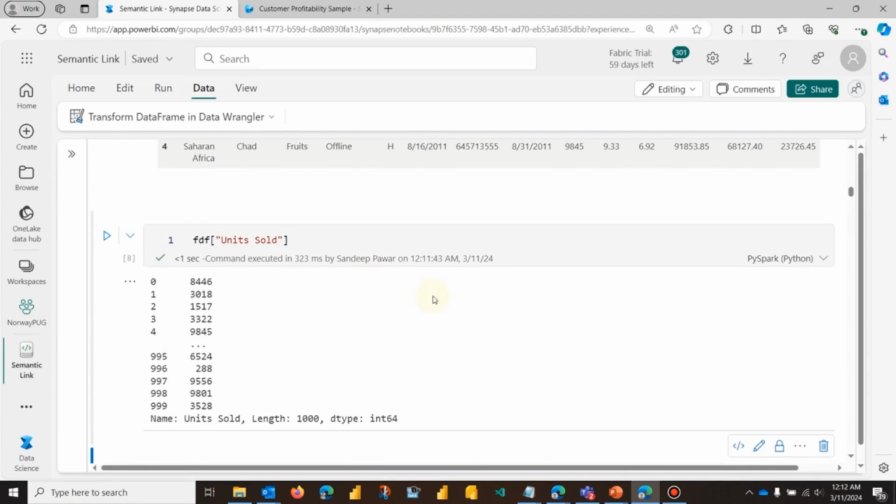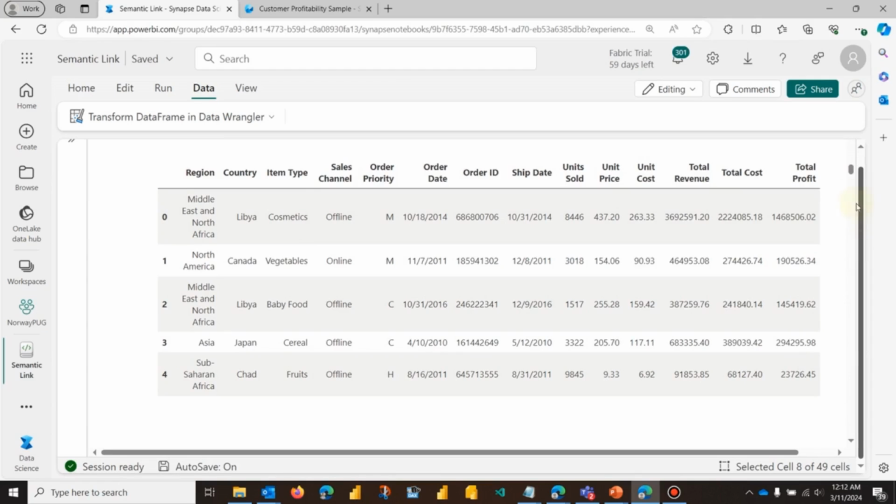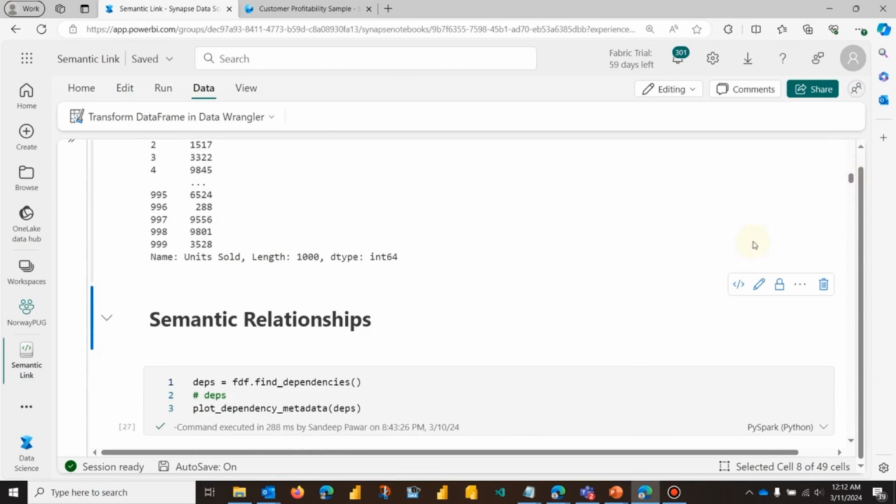Now, as I import this data in here, I'm new to this data, right? I don't know anything. Just looking at these different columns, I know what this data means. So ship date, order date, it means something. Unit cost, unit price, it means something. If somebody tells me to analyze this data, just based on the column names, I know what exactly I need to analyze. But that may not always be the case, which is where the semantic relationships really help.